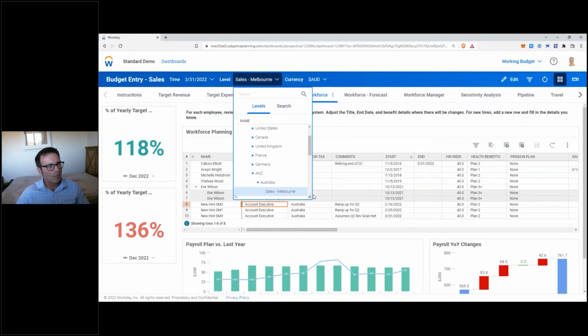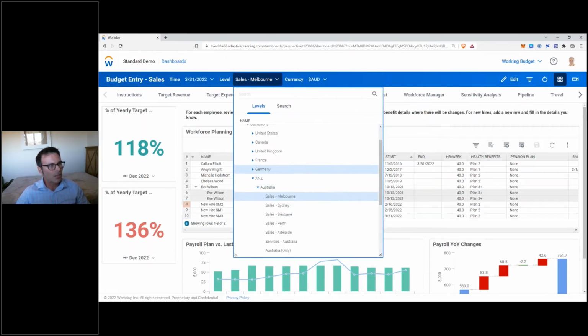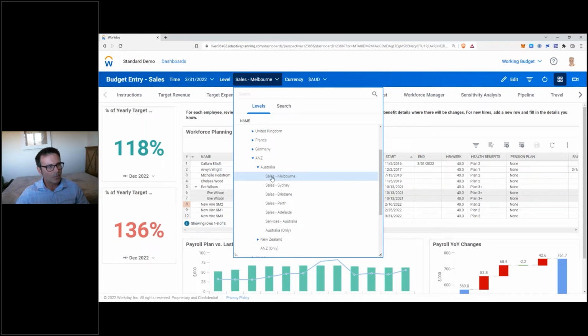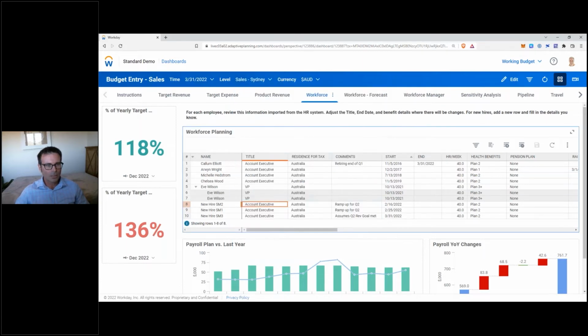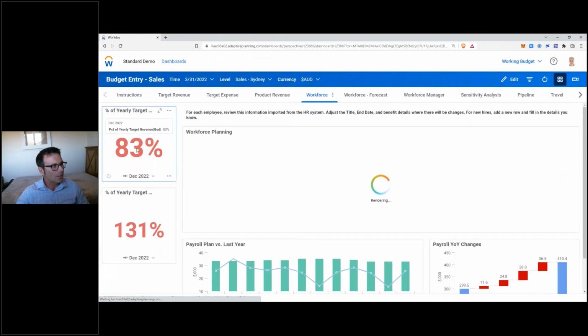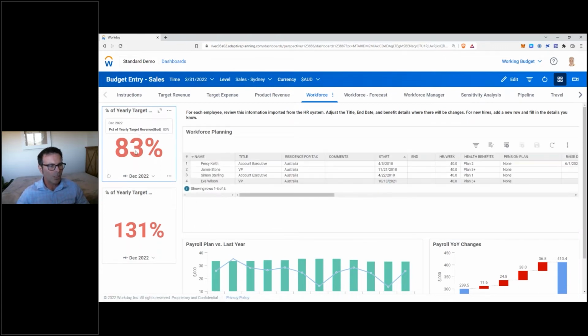So I'm at the department level, as we can see there, and I can see my entire organization. Now, remember, I'm a finance manager, so I'm coming in as the complete view, but if I am this actual manager here, I will only see that there. If I flip from there to Sydney, say, you see everything's updated. We can see the data here with the revenue. They're below, they're red, and they're red for both. And we've got far fewer people because I'm only seeing my people within here.